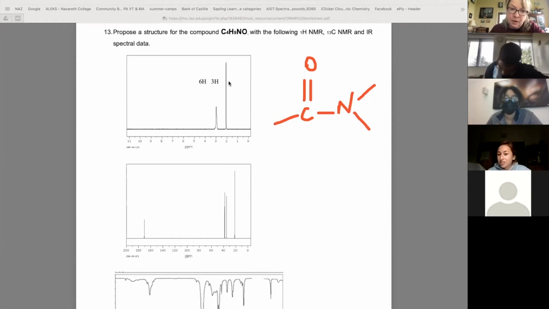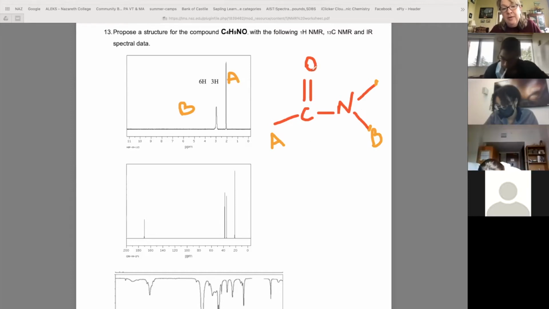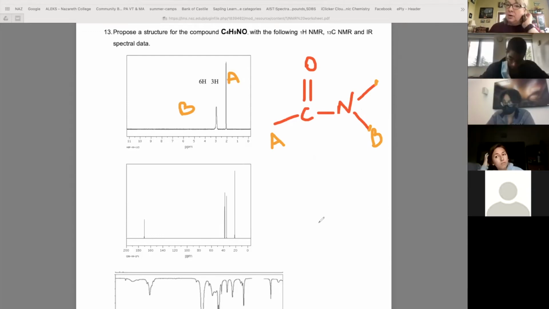Yeah. If we label this as peak A and this as peak B, A is going to be this one. 3 hydrogens on a carbon next to one with none. And over here, these 6 are going to be B. We have 2 methyl groups on an atom next to one with none, right? 3 H's here and 3 H's here, so that's 6 H's total on a carbon next to an atom with none. We have a carbonyl, and we have 1 oxygen, 1 nitrogen, and 4 carbons, and 9 hydrogens, okay?